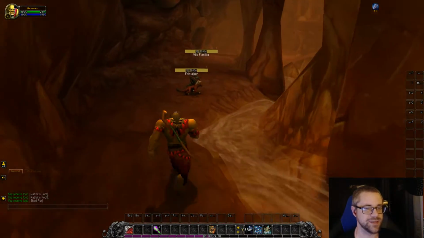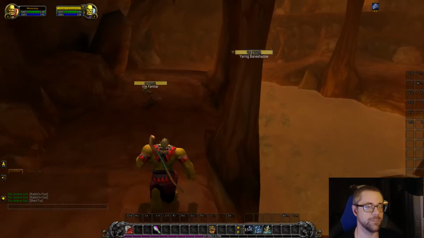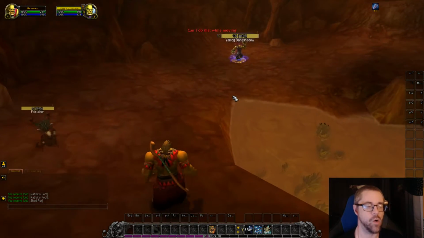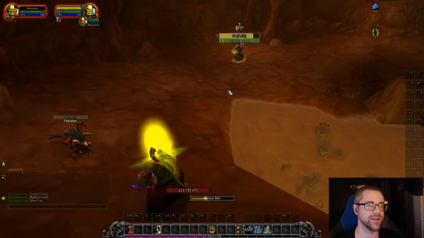Well, luckily everything's yellow, so okay, yeah. The guy had been killed. Urog Bane Shadow. Oh boy. He's a dangerous looking guy. He's an Orc Warlock as well. He's got 106 health. Fell Immolate.